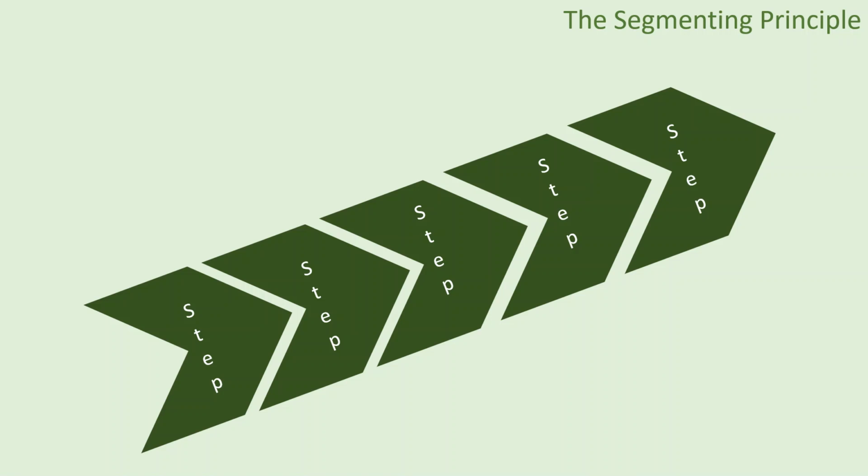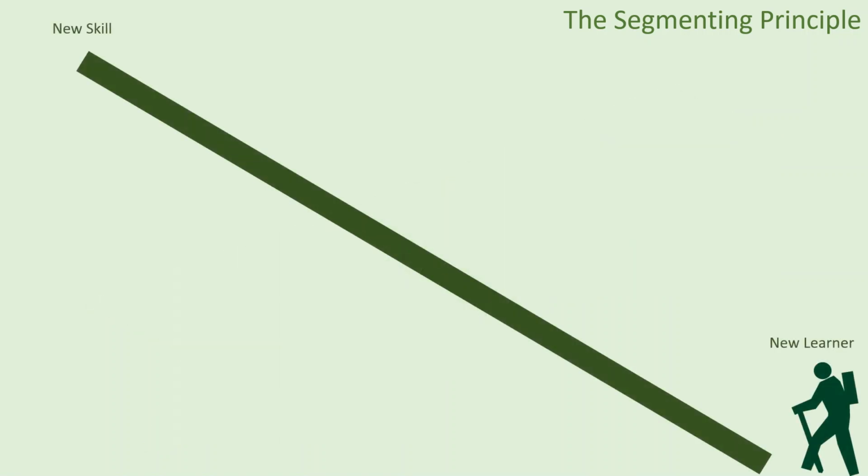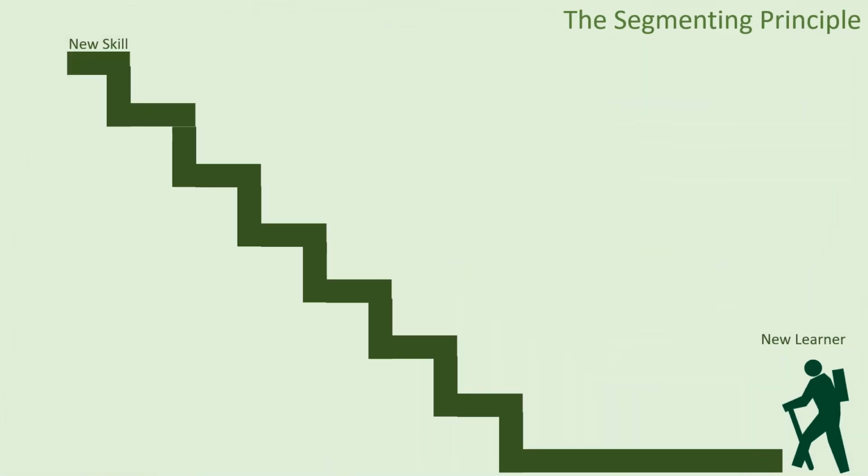This is especially true when a learner is a novice and trying to learn a new skill or figure out how to complete a task. Since the principle is related to cognitive theory, let's look at it from the point of view of a new learner. As a novice learning a new skill, it can be daunting, especially when the goal appears to be getting to the top and completing the task. But where to start, how to perform the task, and what events and sequence to follow? Plus, where in this design model do you get the opportunity to absorb what you've learned? The segmenting principle changes that model.